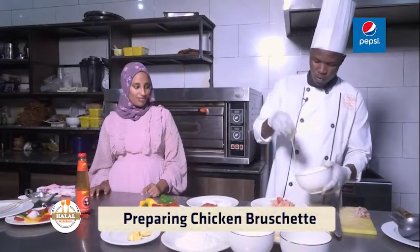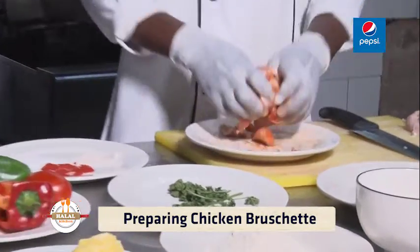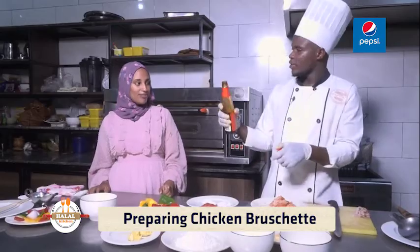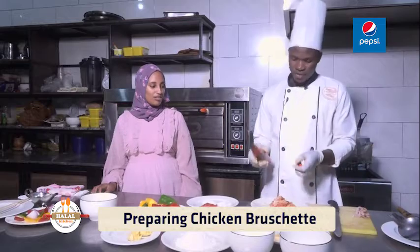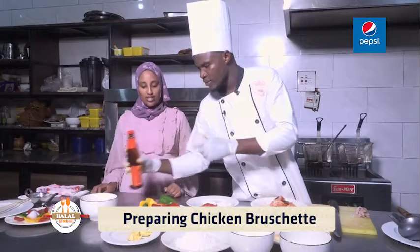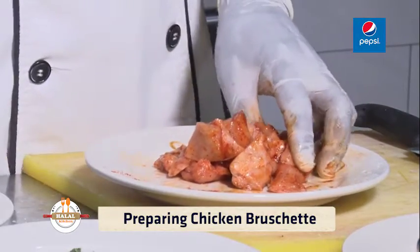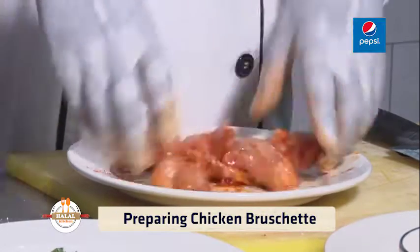Take salt. Then this is cooking oil, normal cooking oil, fortified. It helps the chicken to be soft. This one gives the golden color. That is all, no flavor added. Actually, just a bit of flavor, but not as strong as black pepper. So this is oyster sauce. What is the difference between oyster sauce and soy sauce? Soy sauce is dark and sour. This one is also dark, but it is sweet. It is sweet and sour at the same time, like barbecue sauce.